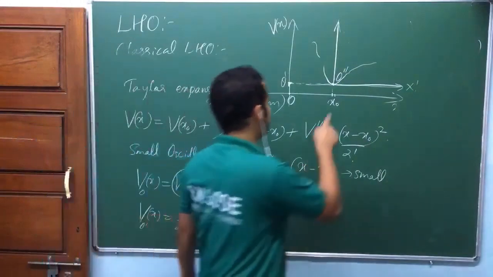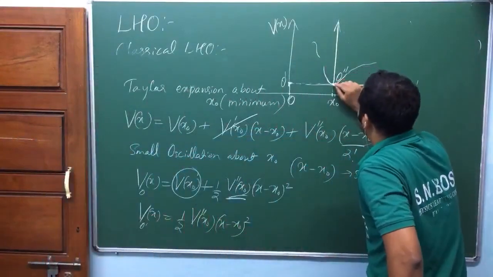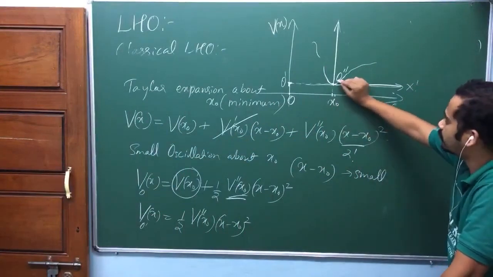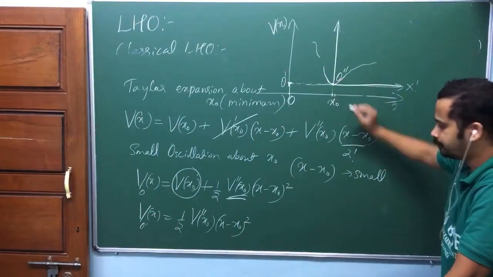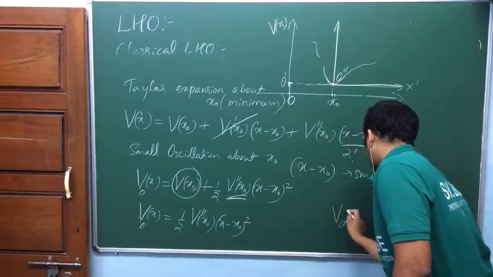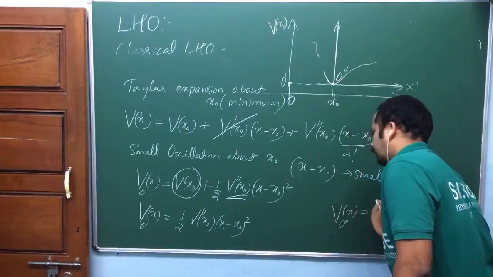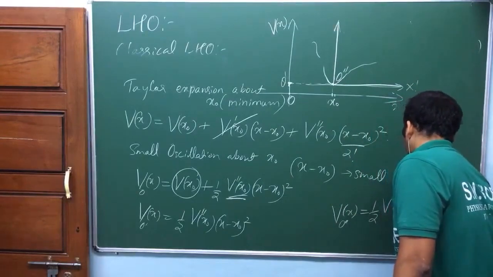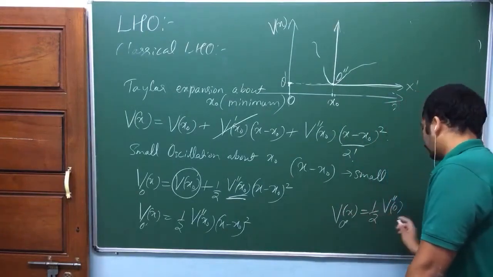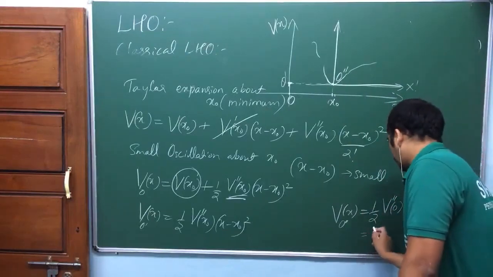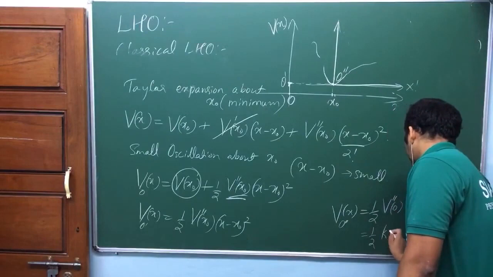Okay? And with respect to this one, look at here. With respect to this as the origin, your minima point x naught equals 0. So V with respect to O double prime of x is equal to, look at here, half V double dash of x naught times x minus x naught, whole square, where x naught is 0 here. This is nothing but very similar to half kx square.